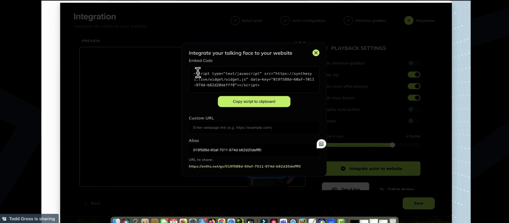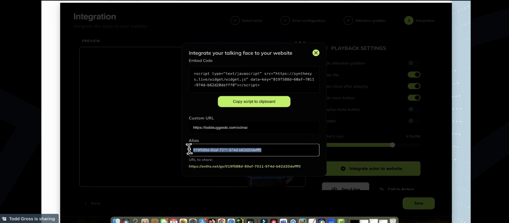We get the embed code that we'd sell to a client. Or we could show the client what it's going to look like just by putting in the underlying web page here. The custom URL is toddsuggests.com/Odin AI. And then we got to give it a name. So come back.